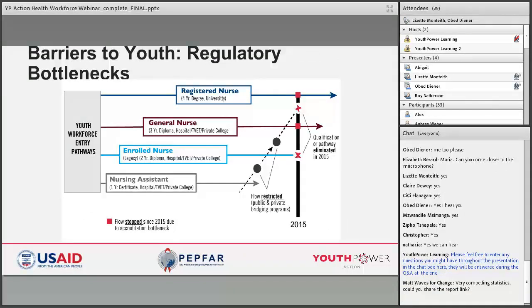In addition, when we talk about health specifically, most of these opportunities do require a strong STEM education background, or science and math in particular. And so youth interested in careers in health really should be taking, for example, physical sciences and life sciences courses already in upper secondary school. But few youth may be aware of this requirement.